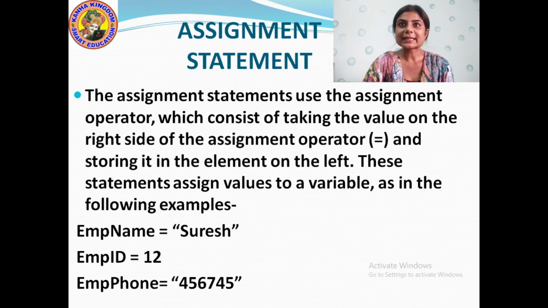And now students, what is assignment statement? The assignment statement uses the assignment operator, which consists of taking the value on the right side of the assignment operator, which is denoted by an equal sign, and storing it in the element on the left. These statements assign values to a variable as in the following example: employee name equal to Suresh, employee ID equal to 12, and employee phone number 45678, whatever the number may be.